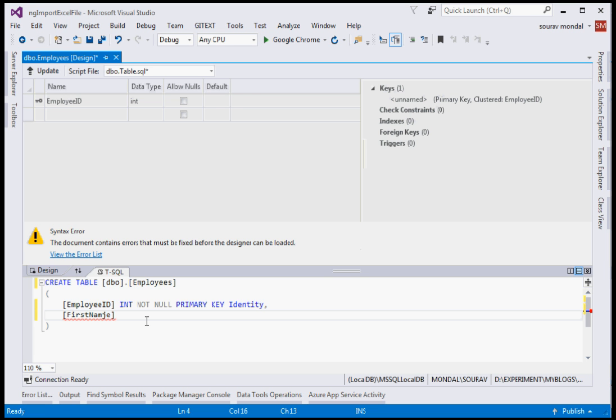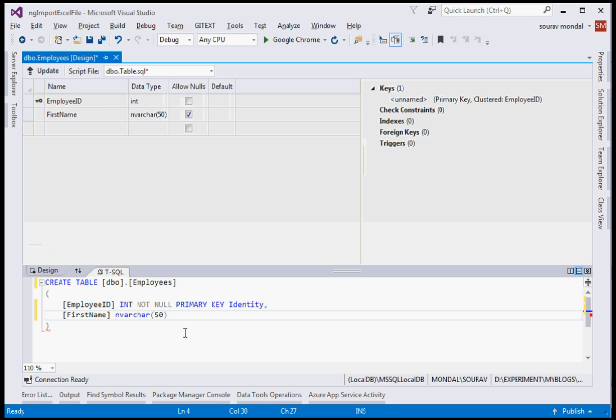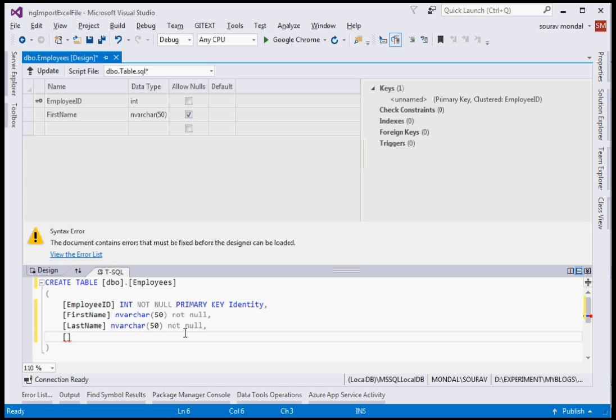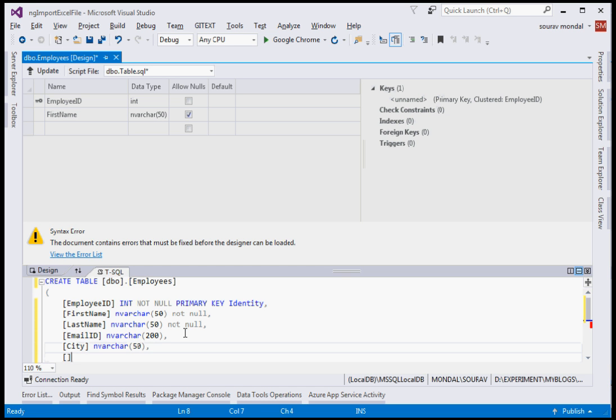Then I will add FirstName, LastName, EmailID, City, and one more field I will add, Country.